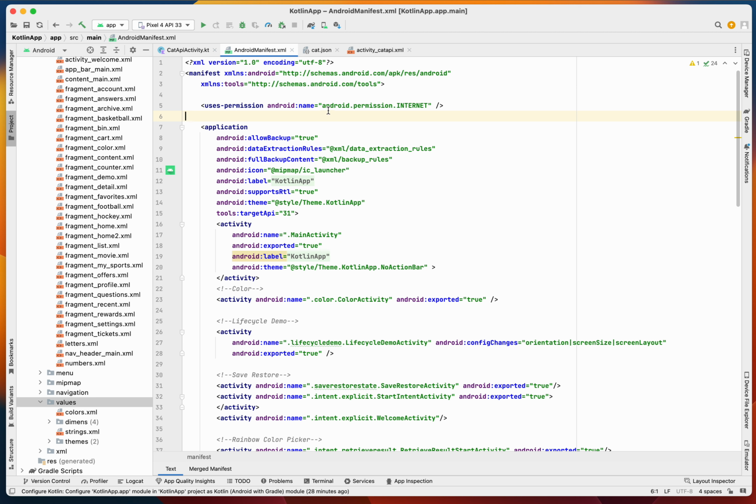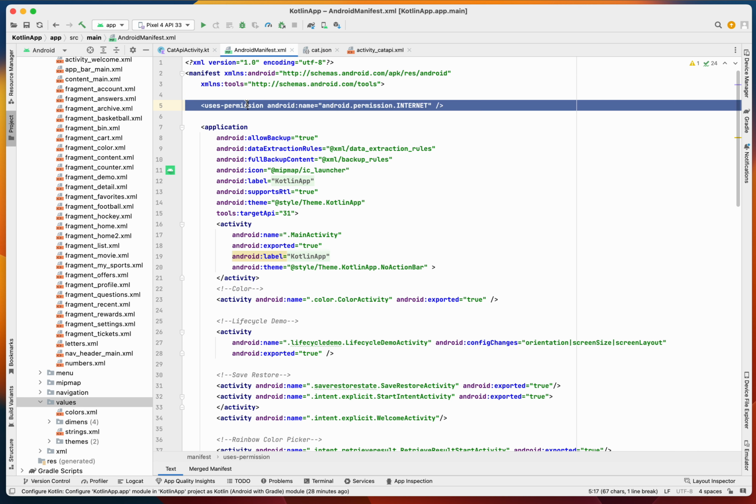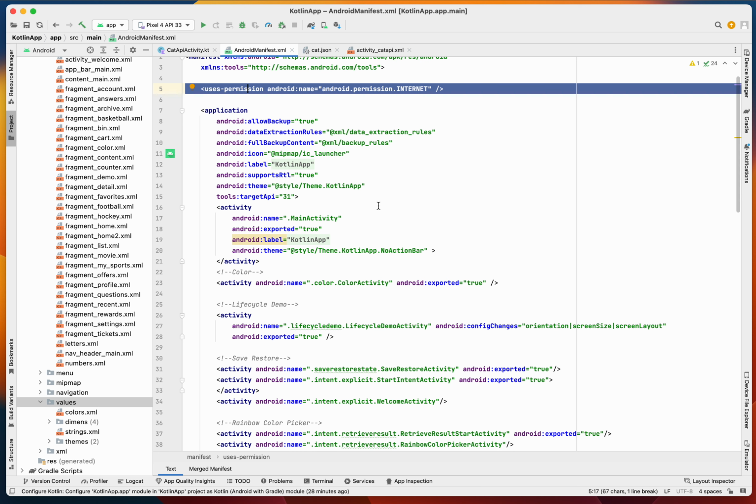With this permission granted, now we have to set up Retrofit. Retrofit is a type safe library provided by Square, which is built on top of the OkHttp client.